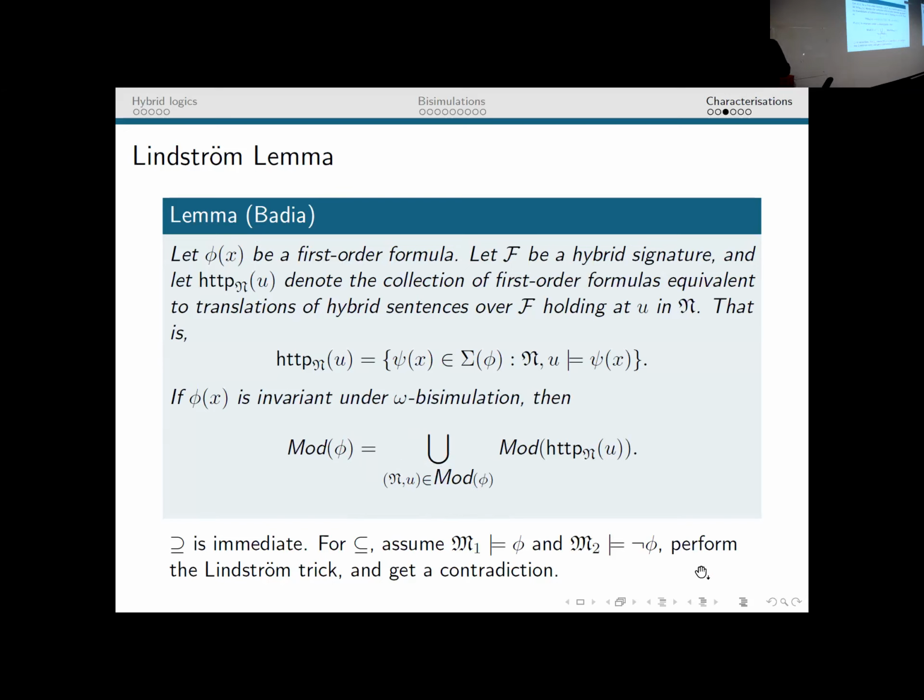To prove the other inclusion, we do the Lindström trick. Suppose we reason by contradiction, just like in Lindström's classical paper. Suppose we have M1 and M2 such that phi, which we assume is invariant under omega-bisimulations, is true in one model and its negation is true in the other, at a point. It's hand-waving, but that's good enough anyway.